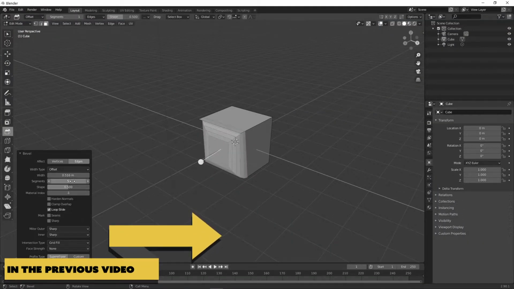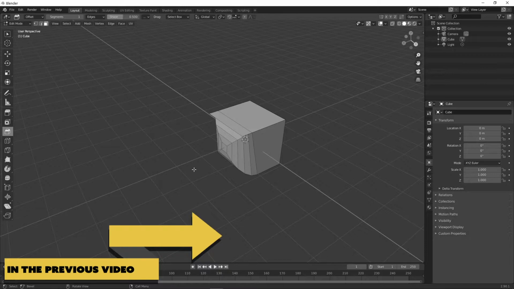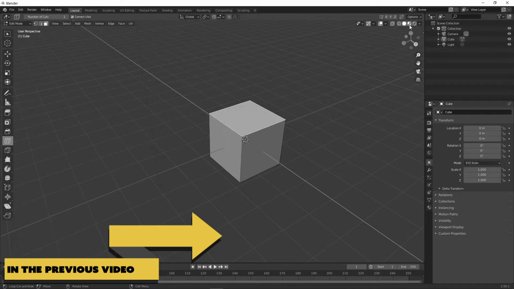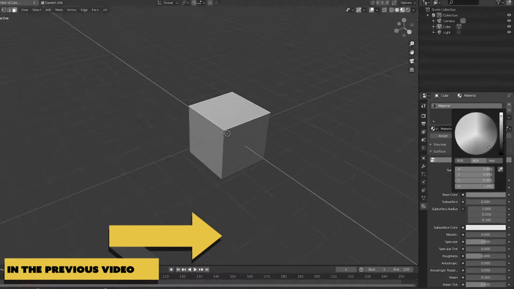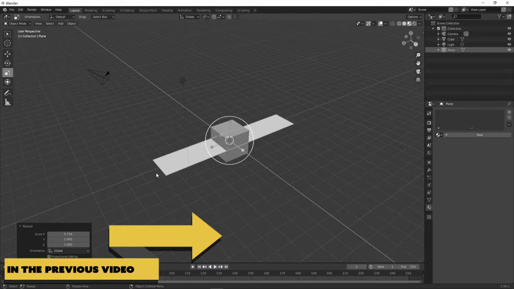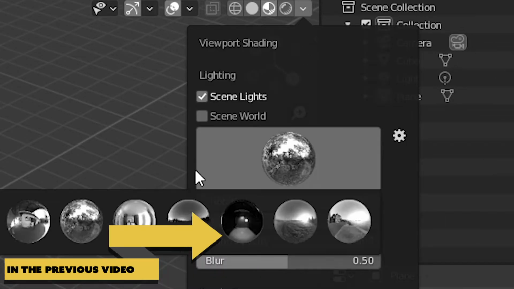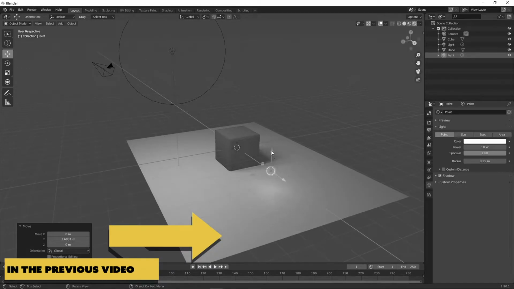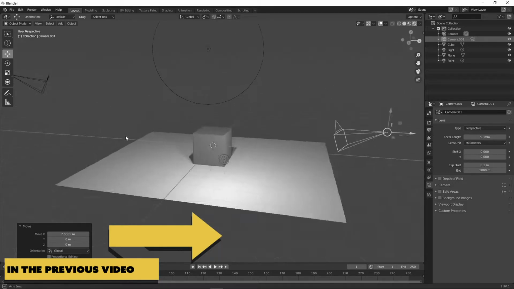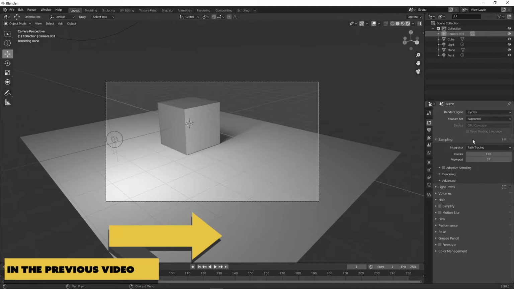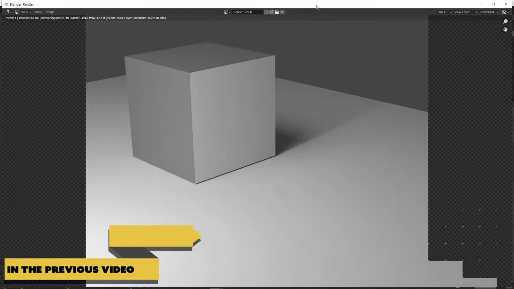So in the previous video we covered the absolute basics of Blender, including basic movement and tools such as scale. We left off on how to color faces of a 3D shape and render out a two-dimensional image with a virtual camera. In this video we'll be covering some more advanced features that pick up right where we left off. We're going to begin with the next step after adding colors to your shape and show you how to add textures. Since Blender is often used to render 3D scenes that are photorealistic or cartoony or in some sort of style, texture is very important for conveying information and can add a lot of realism or non-realism to your projects.